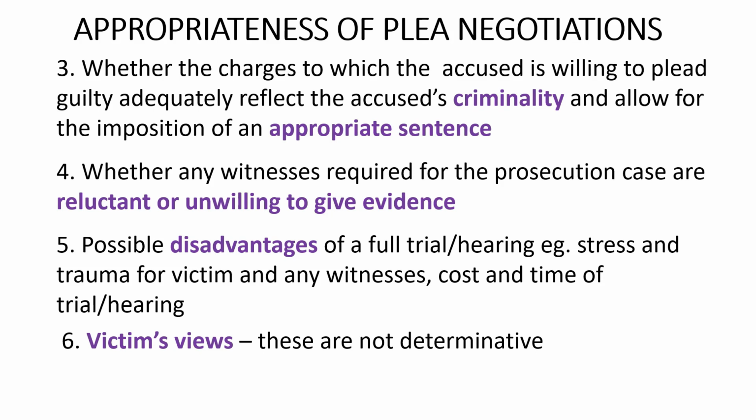However, while the prosecution must take the views of Ken's family as the victims into account, the prosecution is not required to follow those views, and it could properly decide, perhaps because of other factors that we've looked at, that it is appropriate to agree to Felicia pleading guilty to the charge of manslaughter rather than to prosecuting Felicia for murder.